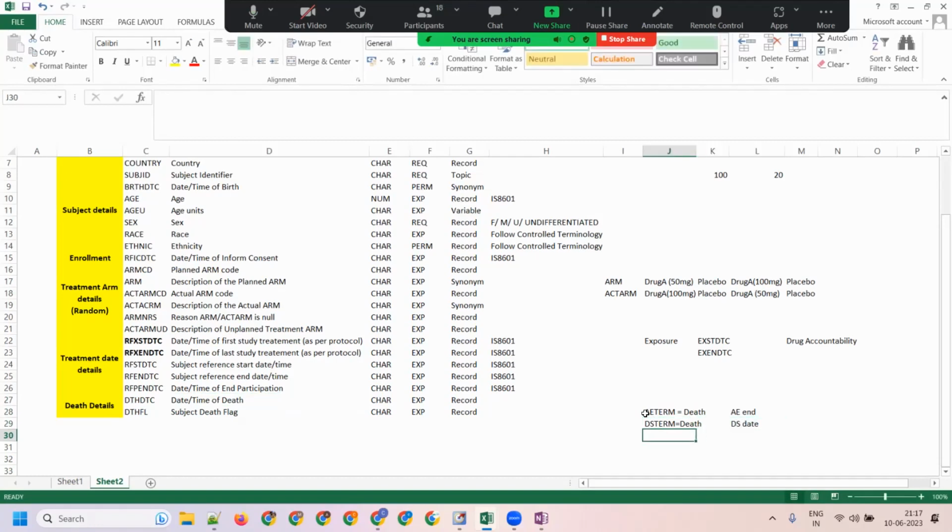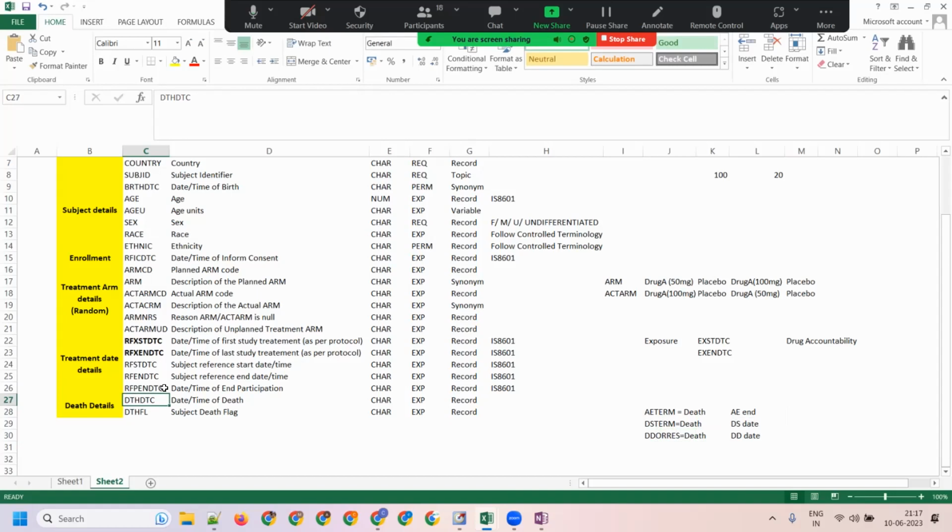If the death details test code, DD test code, you will come to know all this once we complete all the domains, don't worry. DA test code is also equal to death. DD original results. The results of your DD domain is equal to death. Again, that date I can take it. So these three dates along with death date and time, all these four must be the same.